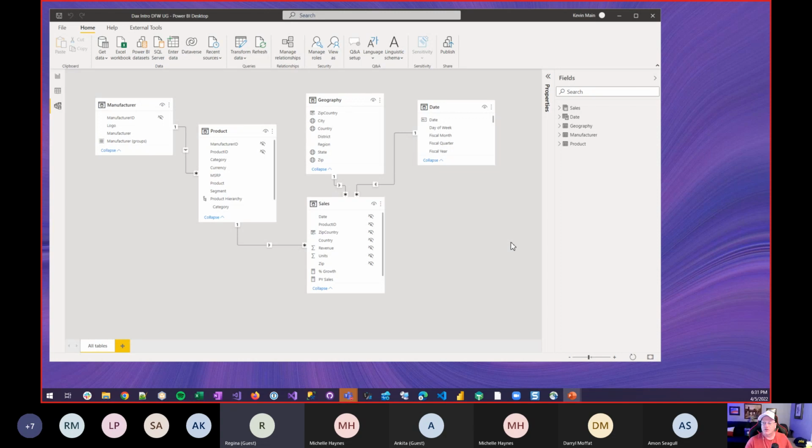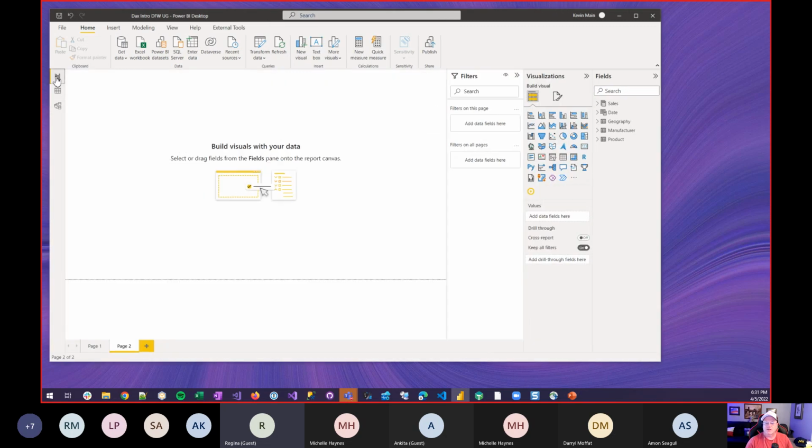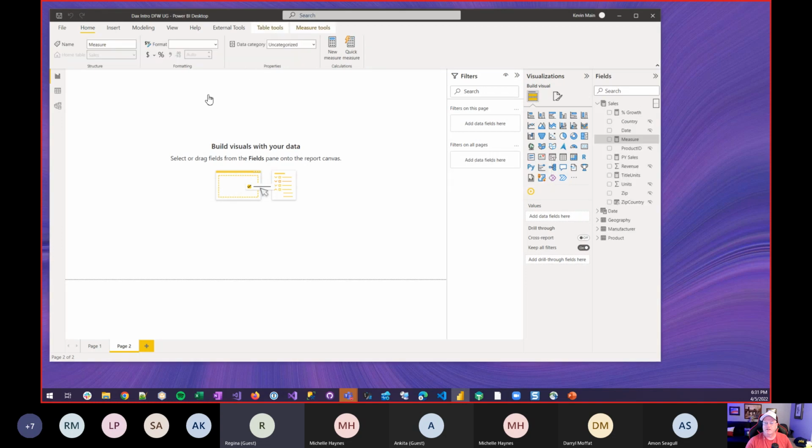All right, so you see this is, again, the same data model that I had in the earlier picture. And so the majority of our measures, we're going to build off of this sales table. And we'll do one or two without it, and we'll see what happens with it. So let's go to the report part. And the first one that I want to build is going to be total sales. So we know the mechanics of this. We're going to come and say new measure. It's going to bring our lineup.